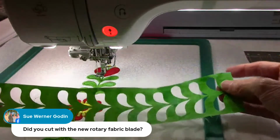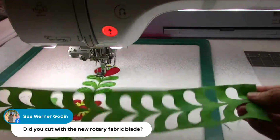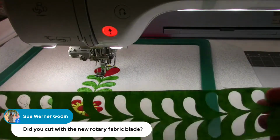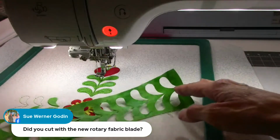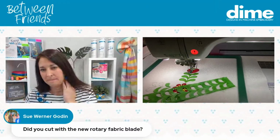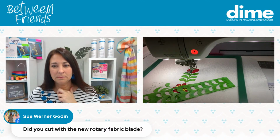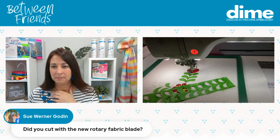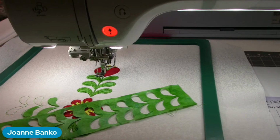And that's a lot of leaves. A lot of leaves, Joanne. Thank goodness you had the cutter. They're little, and they would take a ton of time to cut all those pieces by hand. Absolutely. So Sue is asking if you use the rotary fabric blade for that cutting process. Actually, no. I'm going to tell you exactly what I use when we go over to the cutter in a minute, but nothing fancy, nothing extravagant. Just simple cutting tools that came with the machine, nothing extra.